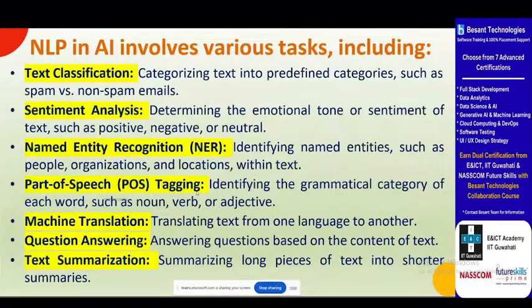Okay, so in NLP also you have different tasks. First, text classification. What do you mean by text classification? Categorizing the text into predefined categories. Now in your Gmail you have inbox, important, spam, trash. What are these? They have categorized your mailbox into different categories.